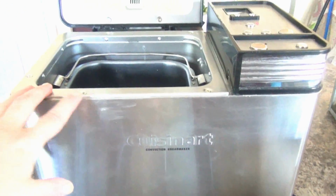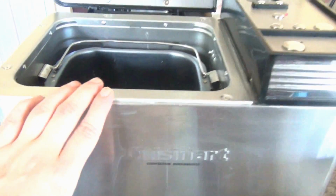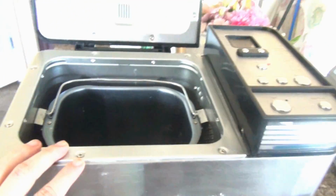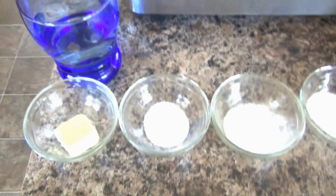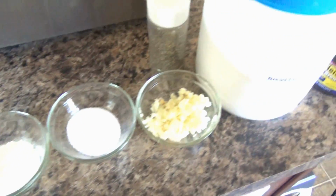All I'm going to be doing is making the dough in here. You could totally just bake it right in your bread machine. I think it's going to look prettier braided. So I have everything lined out that we're going to need.